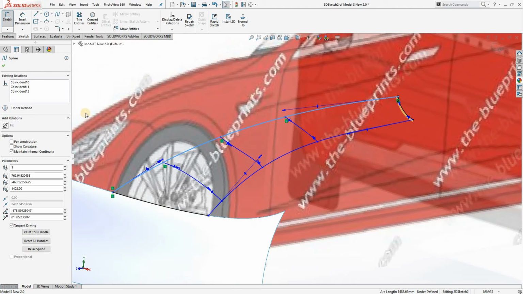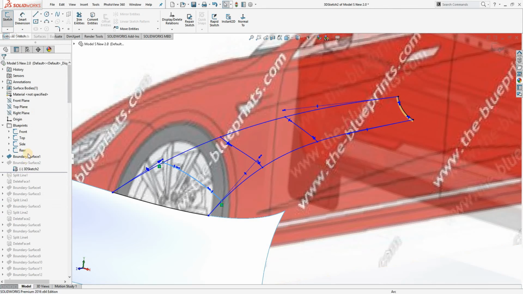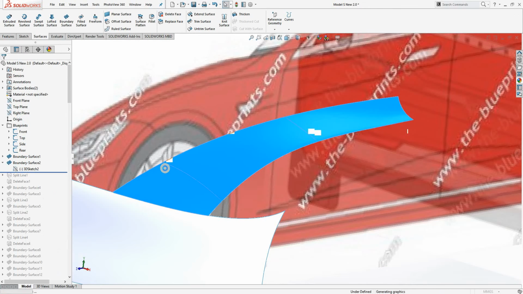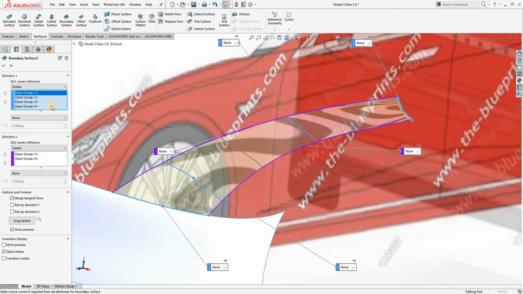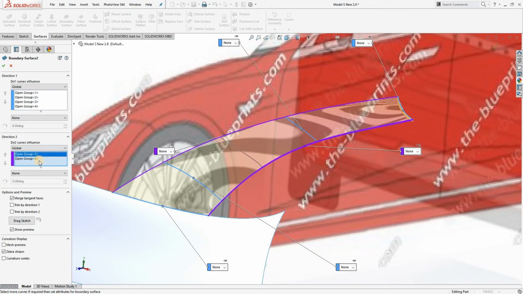So I also found that trying to get the exact curvature that I was aiming for, I had to add in some additional guide curves, which are these curves along here. So if I just go into that second boundary surface, in the purple group, it doesn't really matter what you put in the blue or purple groups, as long as they're essentially running in different directions.